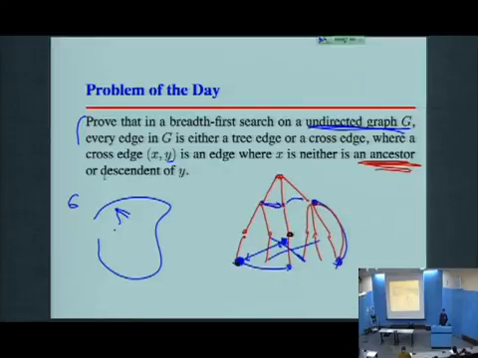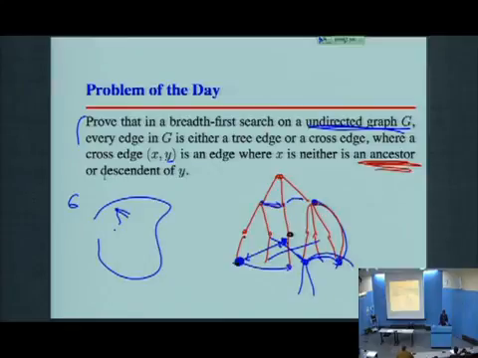That by the nature of the breadth-first search, when I look at every edge from here, either it might discover a new vertex and be a tree edge, or it might go back to some discovered but not previously explored vertex. Does everybody see that?